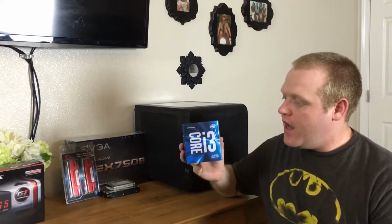We will be using the Intel Core i3 6100. Again, it's a fairly low-end system for now, but this will be enough to handle Minecraft for the kids and just do the basic computing. Dual core, hyper-threaded at, I believe, 3.7 gigahertz. So again, Skylake, socket 1151.